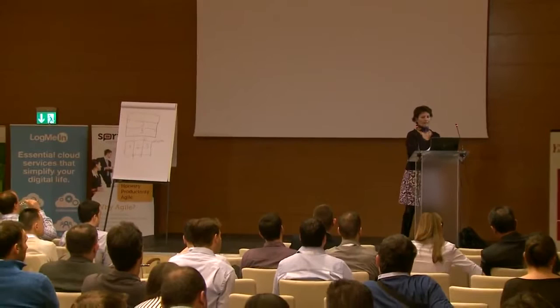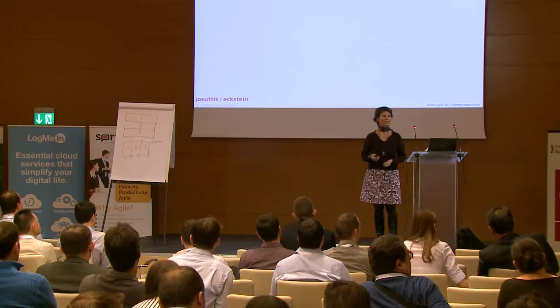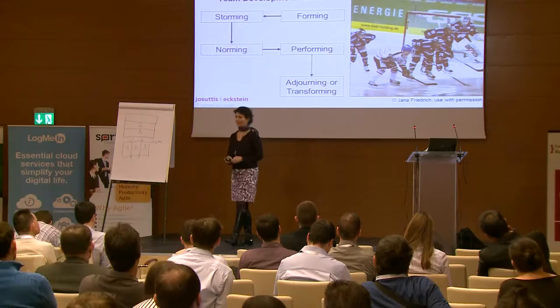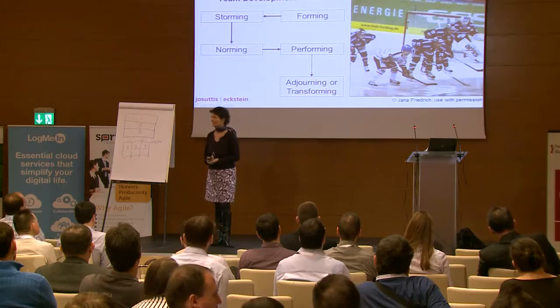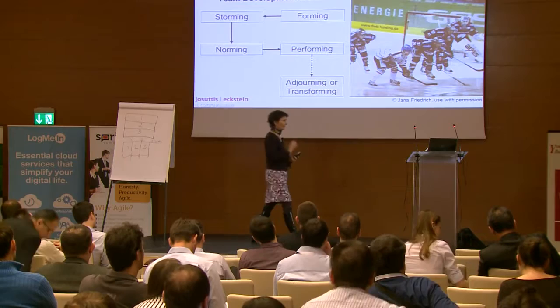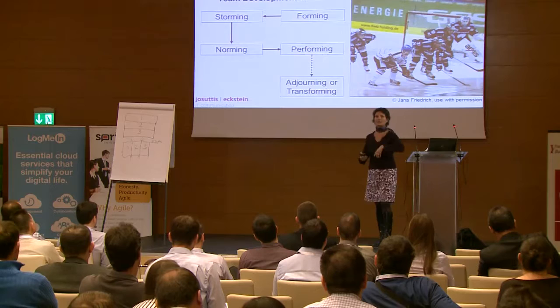Okay, going to team maturity stages and collaboration. So first of all, this is a very old model, and I'm pretty sure that a lot of you have seen it. That's Tuckman's model, and I'm not even sure, is it 67 or something where this was created? It's really an old one. It's about a team getting together, needing some time till it really gets productive.